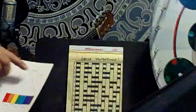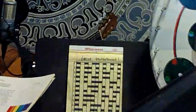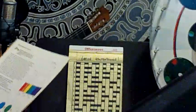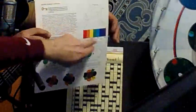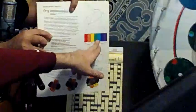You'll have to find it. Okay, it says that when you put the light through a prism, 7 colors will show up. Right. And they show the 7 colors are right there. Can you show where those 7 colors are? I think they are here. Yeah. Right here. Can you believe that there are 7 colors?